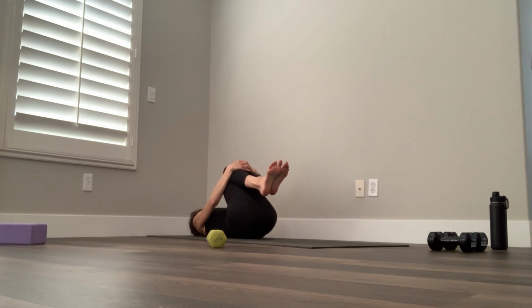Hug your knees into your chest, a little rock side to side. And if there's any postures that we didn't take in our cool down that you'd like to take here, maybe dead bugs or a twist, go ahead and take those now. Otherwise, curl yourself up into a tight, tiny little ball.